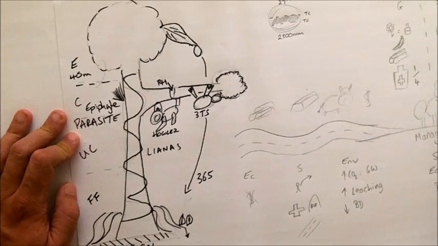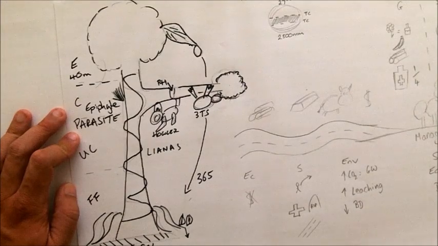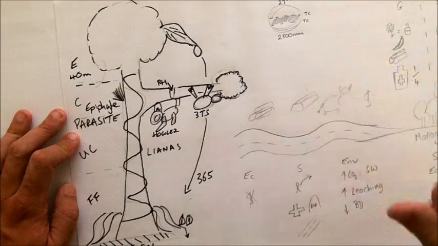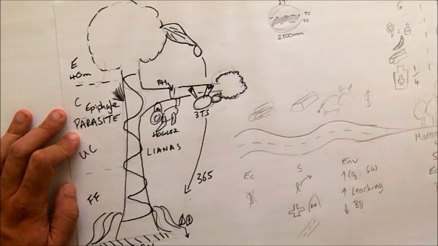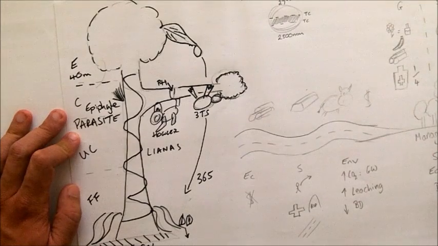Now, at first you might think that would be a disadvantage, but what happens is, because the rainforest climate is so humid, with so much moisture in it and very little wind below the canopy to blow that moisture away, moss can start growing on the fur of the free-toed sloth, and that actually allows it to camouflage into its environment, so it becomes very difficult to spot for predators, and actually that helps it survive.